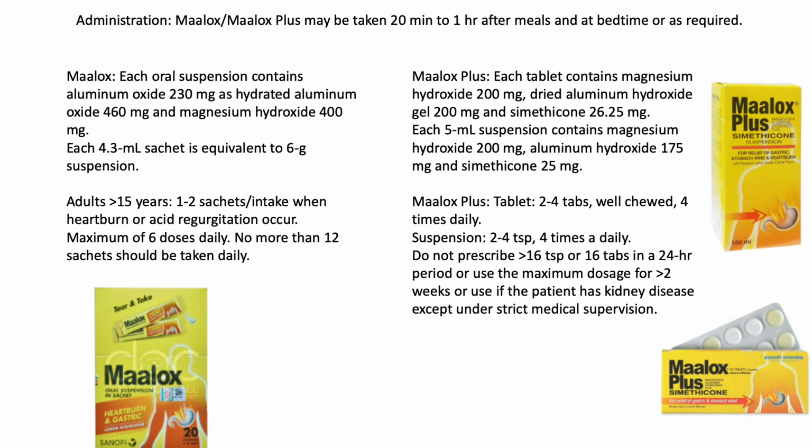One of the preparations is Malox and Malox Plus. As you can see, most companies have two different variants of the antacids. One is the normal variant, and one is the stronger variant, so they put a plus there. If you compare the ingredients, it's at a higher dose with the same amount if you consume. It can be available in suspension or in tablet form. Again, there's a maximum dose that you can take, and even lower or under supervision for those especially with chronic kidney disease. You can take it after meals or at bedtime or as required, right?